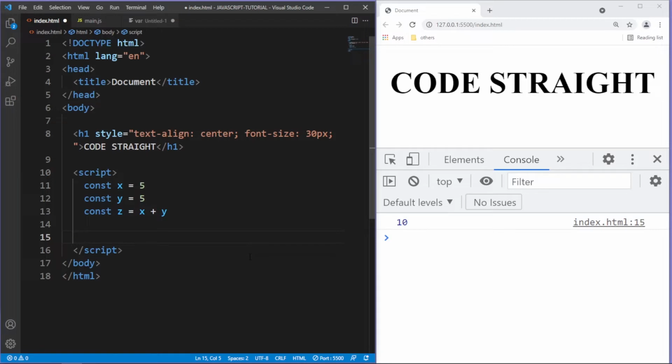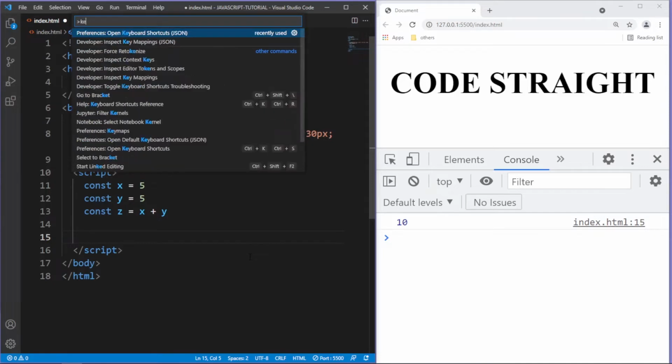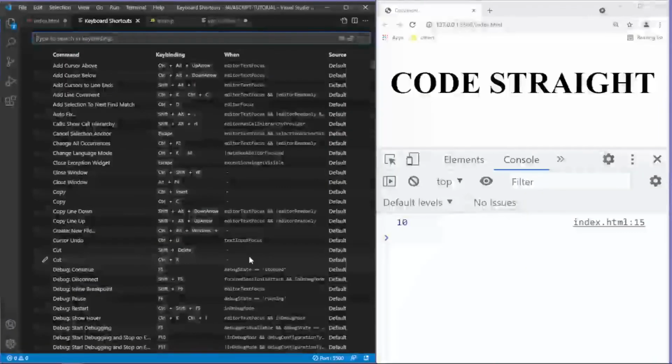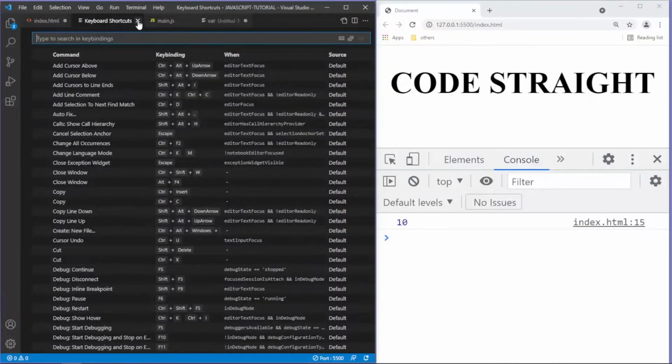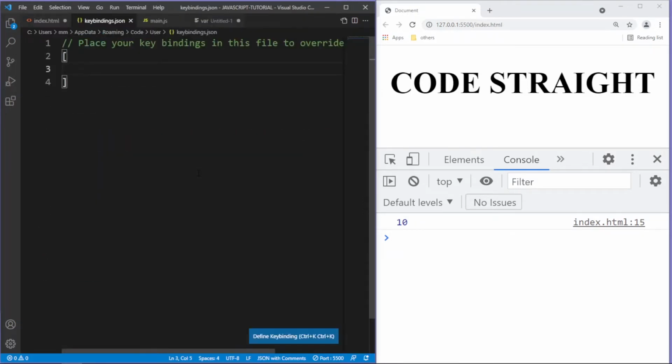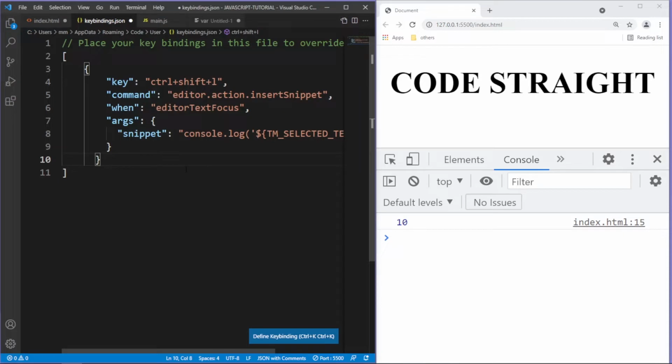Now to add a hotkey for console log, press Ctrl+Shift+P to open keyboard shortcuts, JSON, and here just copy and paste this line of code.